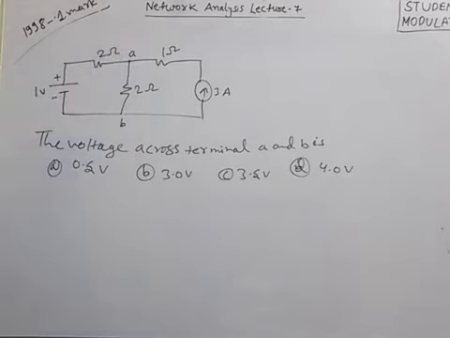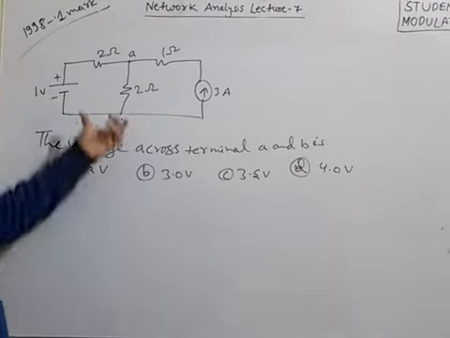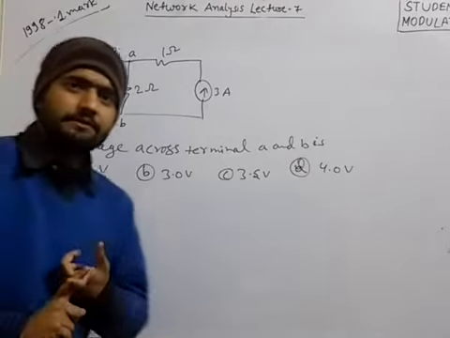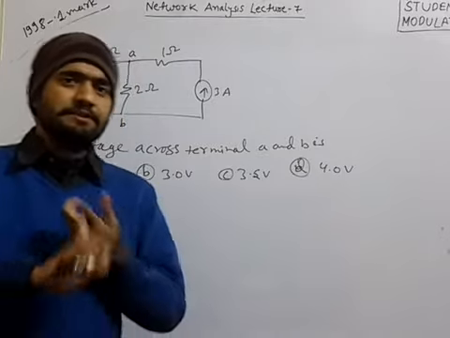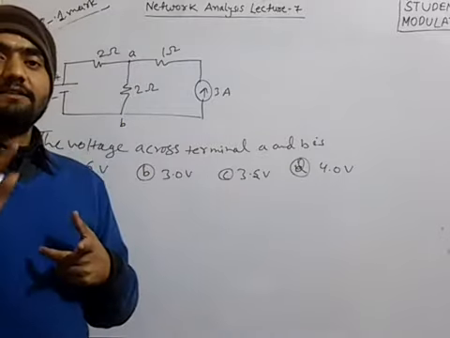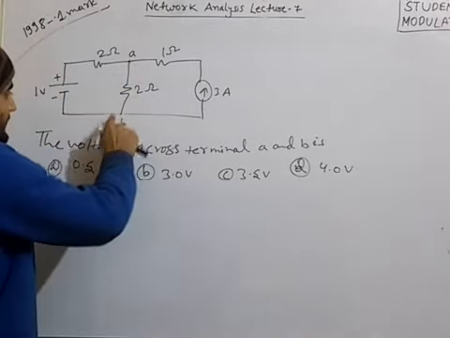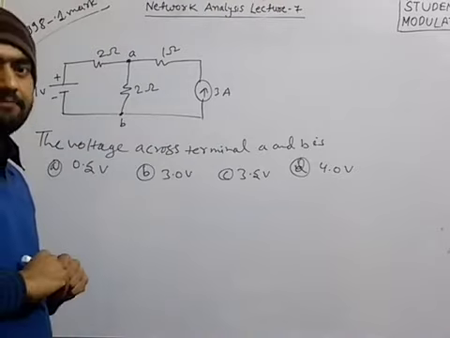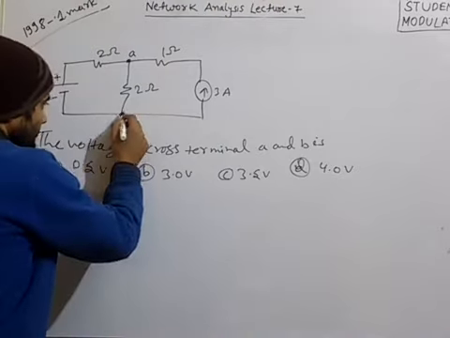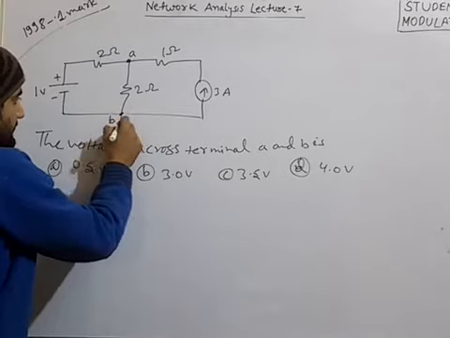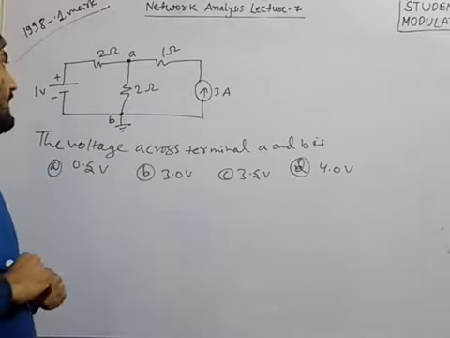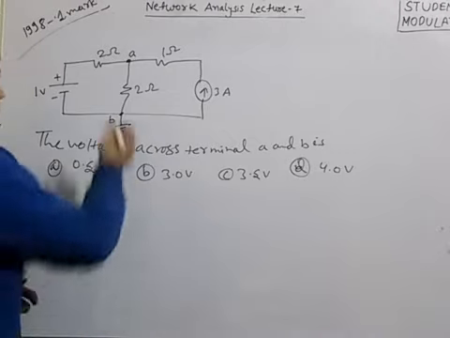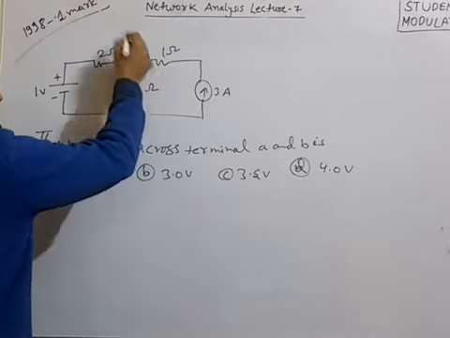We have to find the voltage across this terminal. So we can directly apply the nodal analysis here, and in the nodal analysis we have understood that the first step is to analyze the nodes. So here we have a node and here we have a node. So 2 nodes we have assigned. Now the next step is to ground one node. So we will ground this node, writing B here. Now the next step is to assign the voltage level to the other nodes. So I am assigning voltage V to this node.